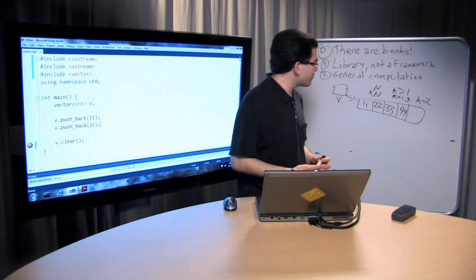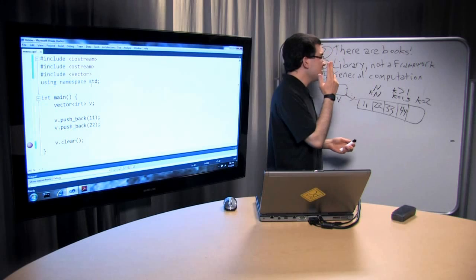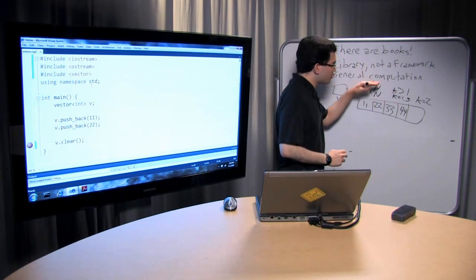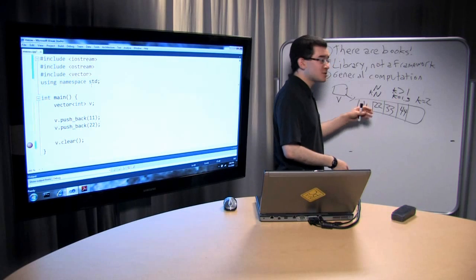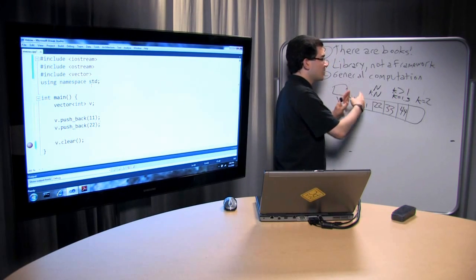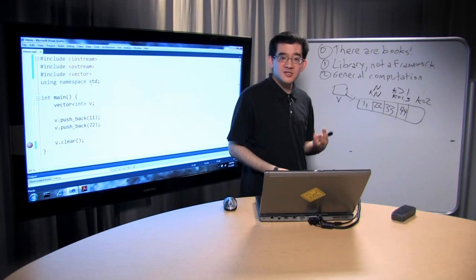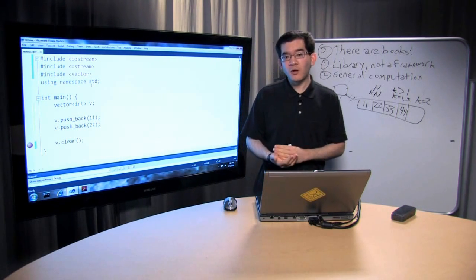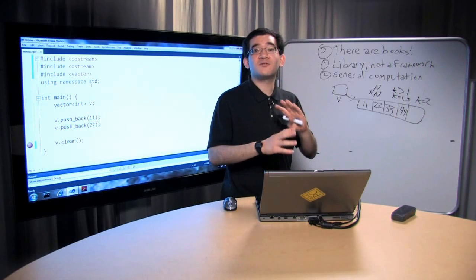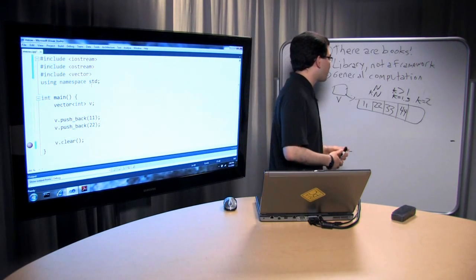If you haven't heard of it, what amortized constant time means is that any individual push_back may trigger this reallocation, and when I have to copy all of the existing elements, that will take linear time, linear in the number of elements I have to copy. But because reallocation happens so infrequently, if you do all the math, any individual push_back takes an average of constant time. This is extremely good for performance.